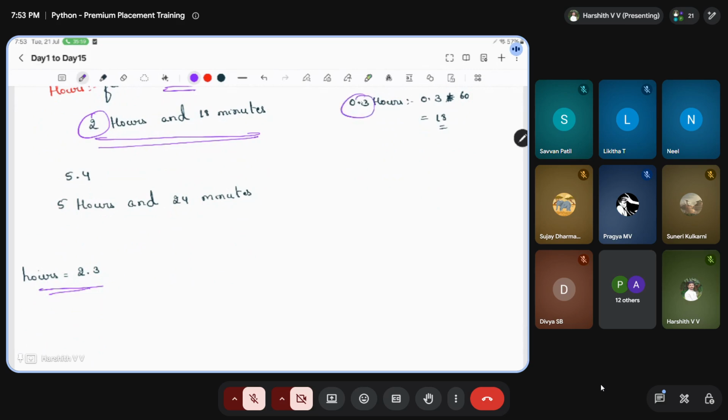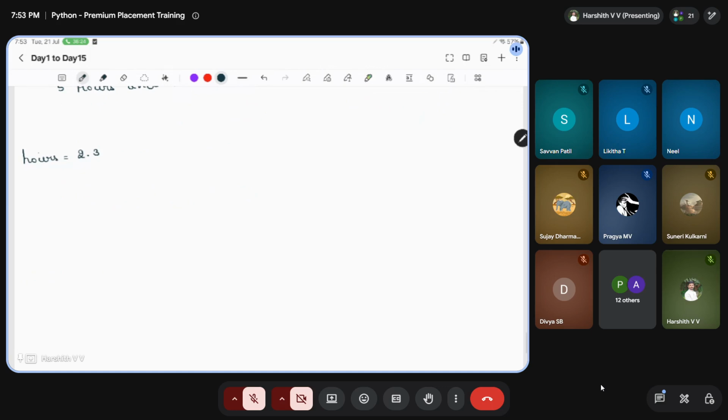Because for this 0.3, I can easily multiply by 60, and you will get the answer. But my question is, how do you separate 2 and 0.3 from 2.3?